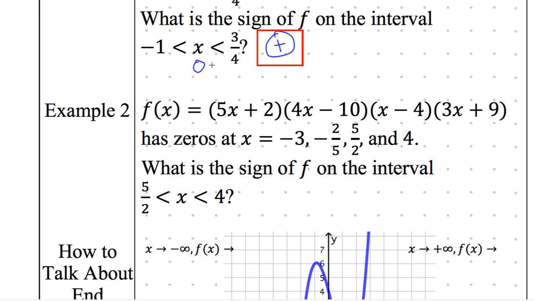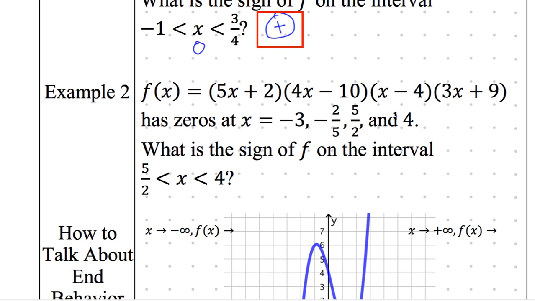All right, example 2. You guys are going to do this in your own groups, and I'm going to see if you can get it correct. You're doing the same thing, checking if it's consecutive. By the way, we can do that as a class. Are these 2 zeros consecutive? Yes. No? 5 halves and 4, are they consecutive? Yes. Yep, it goes there and there. They're right next to each other. They will always list these in order, which is really nice. But sometimes they will be out of order in real life. But on the homework set, at least, they're always in order. They're consecutive, which means you're doing step 2, you're doing step 3, you're finding an answer and checking with your groups. Go ahead and do that now.